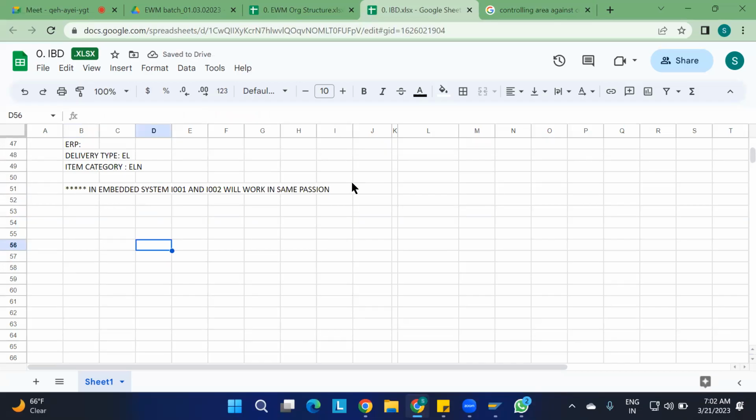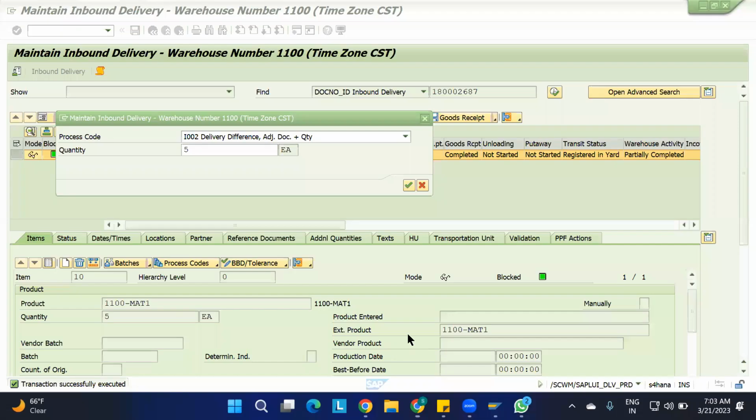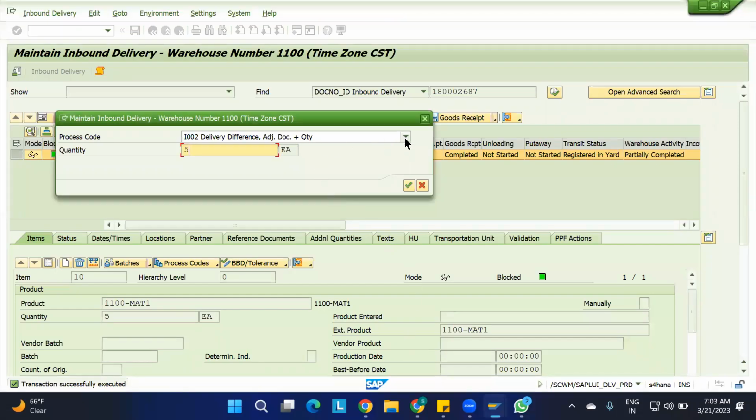But when we check the decentralized system, that time we're going to see the difference, how I001 and I002 are going to work. As per this meaning, I001 sometimes takes the full quantity, and if I001 is already done, then we are adjusting plus quantity, right?